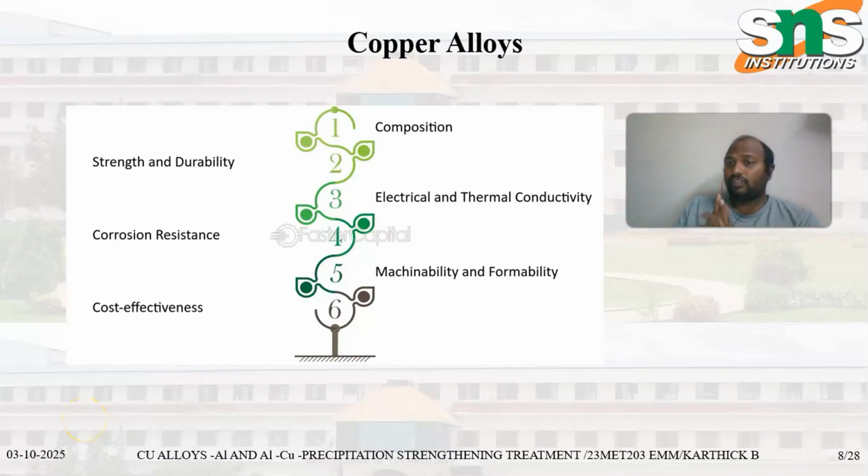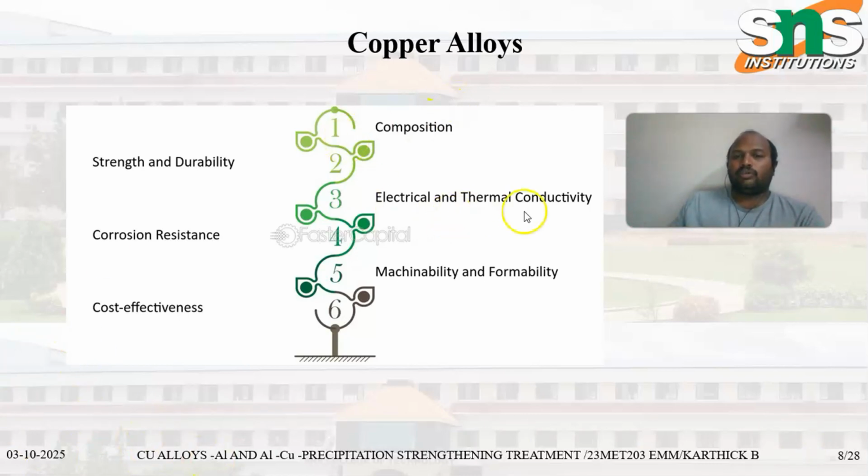In the previous videos we have seen why non-ferrous alloys, and we have seen the most important non-ferrous metal, which is copper. Now we will see what alloys can be made using copper. In the previous video I gave an example, a water heater, where the water heater consists of copper tubes, where all these things come into the picture.